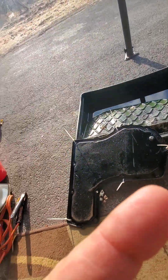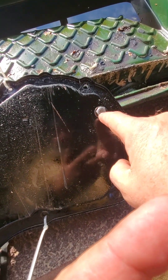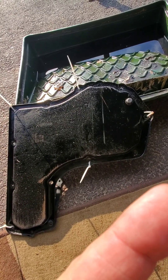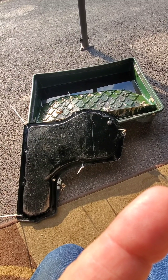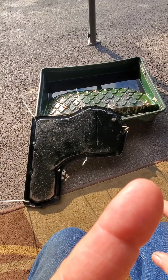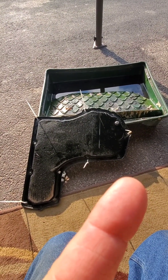Getting the pan off on this one is pretty easy. I don't know if they're all this way, but it's got a drain plug and that's a 15 millimeter, which makes it a lot easier to change your transmission fluid. When you don't have one of those, what I usually do is use a little electric pump and run the tube down the transmission fill tube and pump out as much oil as I can. But this one doesn't have a transmission fill tube — it just has a little cap, like a radiator cap. It's kind of hidden and it's a real pain to get to. I'll show it to you in a minute.